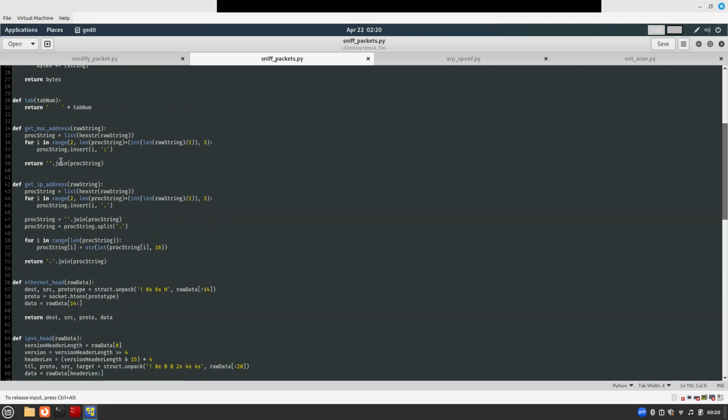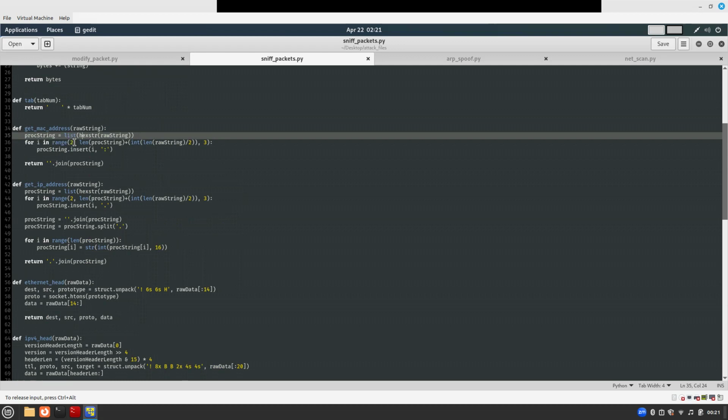To prevent that, I take in a raw string, I called it raw string, but it is bytes. And I cast it into a custom hex string function, which will return hex values without the 0x tag in front of them, separated by a space. And I'll convert those into a list. What that allows me to do is effectively nibble-wise processing pseudo-through a string, right? So this just makes it into MAC address data, right?